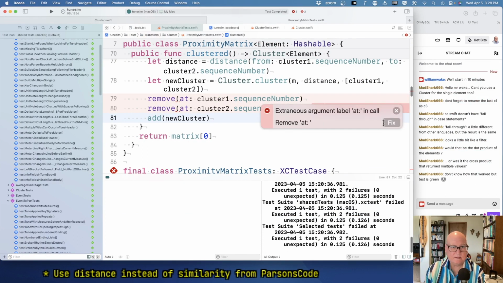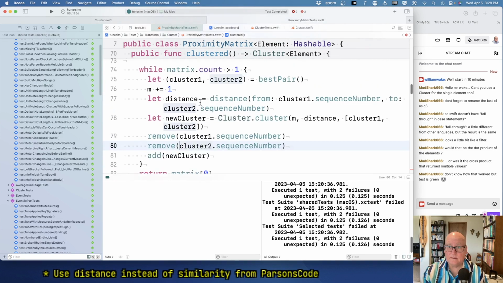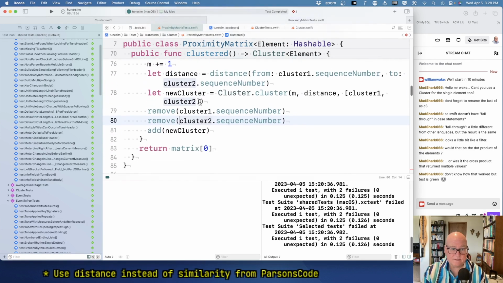Radius label at. Okay. I think that's it.